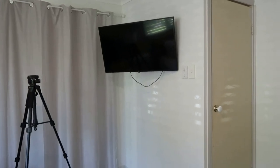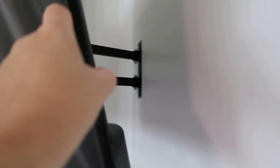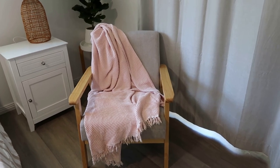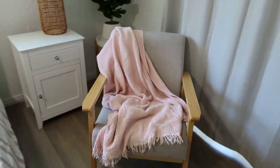We've got a TV up on the wall — we bought this from Big W, it's the Eco brand. We put it on a bracket, which is really good — you can swing it around and fold it in. I've just got a little chair here; this chair is from Kmart. It's just a nice grey sort of colour. I paid about $70 for it. It's easy to wash — the kids get on there and have their milk and watch TV. I just wanted to make that area somewhere you can sit and watch TV.